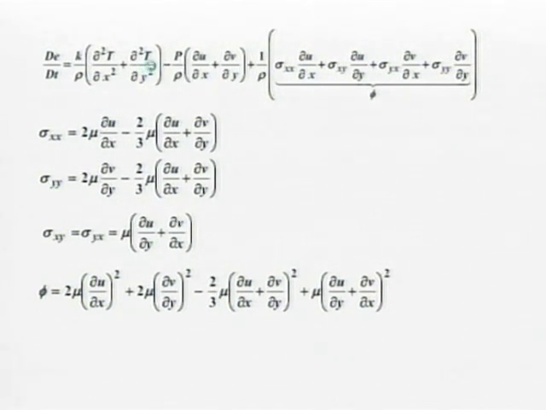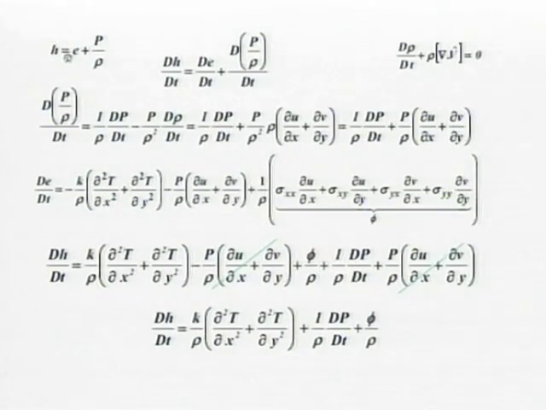Now I know that enthalpy H equals E plus PV. Instead of writing V as specific volume, I have written it as P by rho. Why am I doing this? Because once I get it in terms of enthalpy, I can write enthalpy as Cp times T, then I can get my left hand side also in terms of temperature. All over the place there is temperature. That is the exercise I am doing.